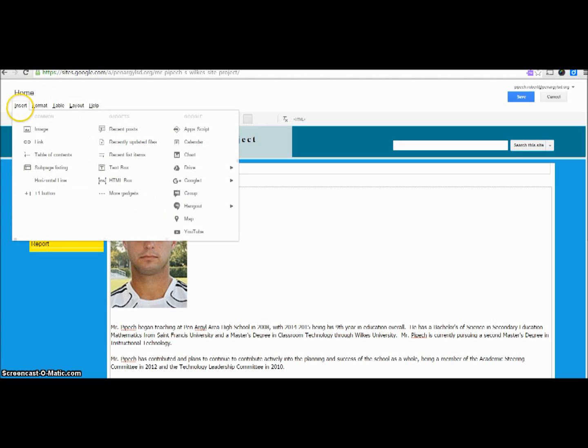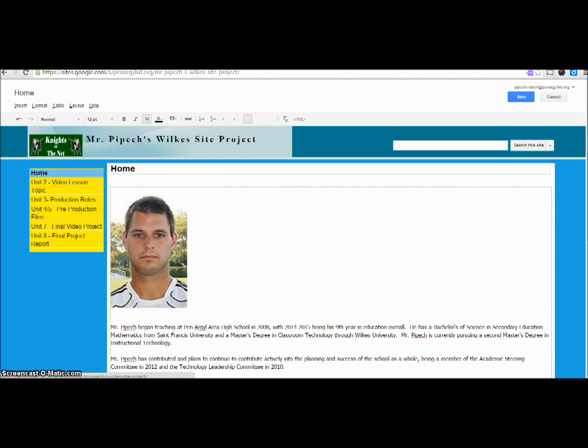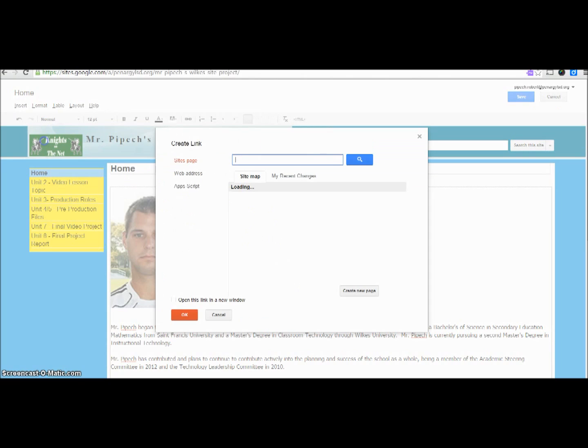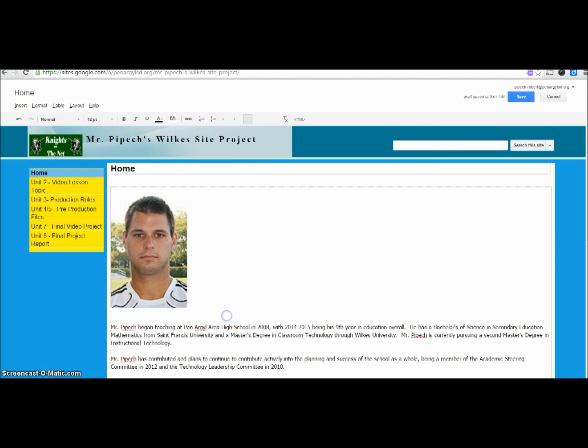So you could insert images or pictures from anywhere. Insert links. So maybe you do a timeline using another program for your ePortfolio. Well, here's where you'd insert the link, and you can name it whatever you want and then insert that link. I usually click that option to have that link open in a new window, so the user still has access to my site, but it takes them to wherever I want them to go.